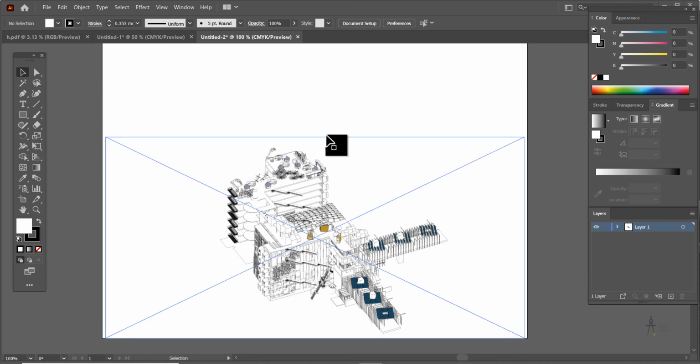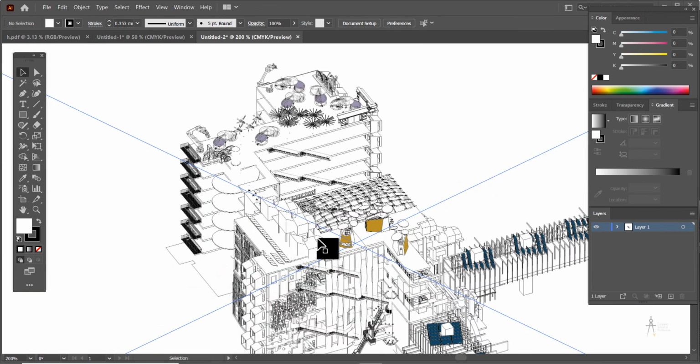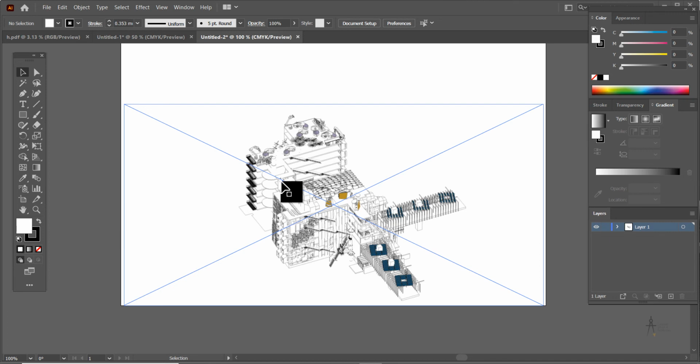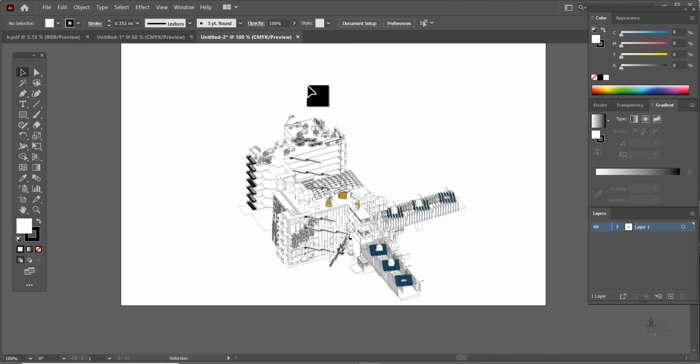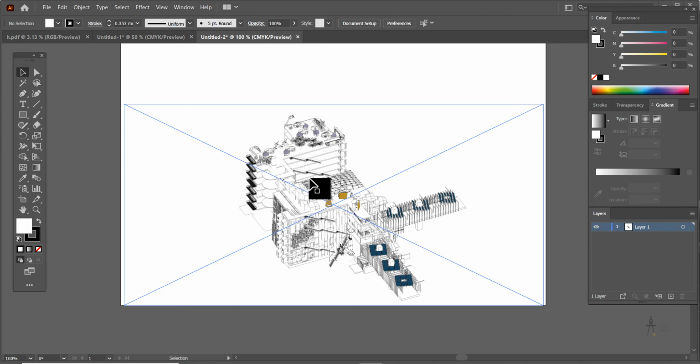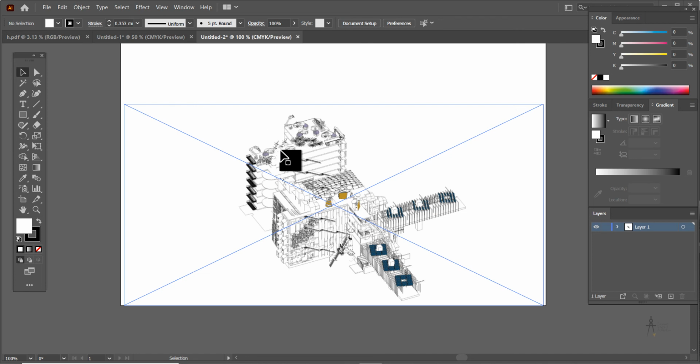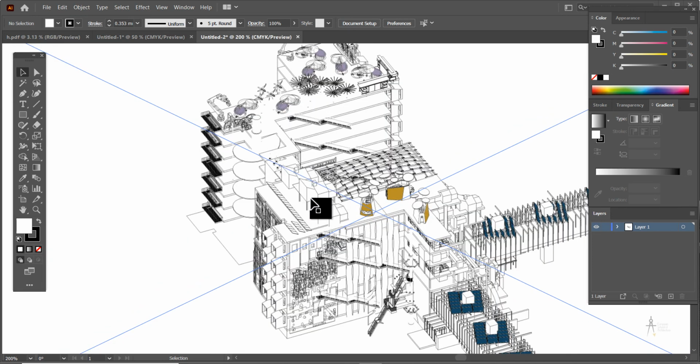So for this image, let's imagine that these volumes here are our project. These volumes here, and you can't particularly see them very well right now. So imagine we've done our project, everything is fine, but we want to take out these 3D drawings to start to explain certain aspects of the project. So the first thing we want to do is to make these volumes stand out a bit and explain what they are. So the first thing I'm going to do before I start, I'm going to name this layer. I'm going to call it AXO template.